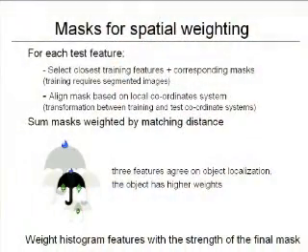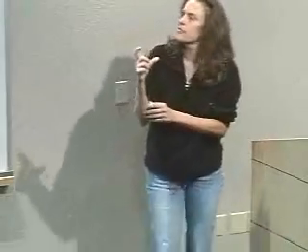The approach is pretty simple. For each test feature, we choose the n closest features in the training set. And for each of the features in the training set, we have stored a mask. So we know we have a local reference frame for each of the features. So depending on the invariance class, so if you have, for example, scale invariance, we can normalize them to scale and translation. We use that to rotate our mask. So for each feature point, we know the mask. Now we have a match, and we can align the mask corresponding to the matched point. And then we just do that for each of the features in the test image and sum up the masks.